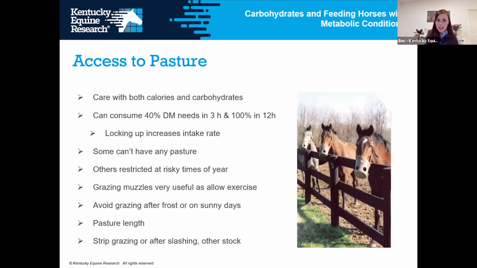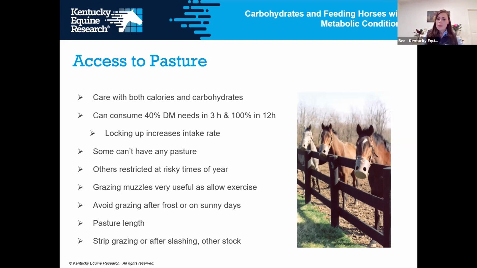Now, in terms of pasture, we need to be careful of both the amount of calories that the horse is deriving from pasture, as well as the carbohydrate or non-structural carbohydrate content of that pasture. So we know that horses can consume up to 40% of their dry matter intake needs within 3 hours, and up to 12% in 12 hours.